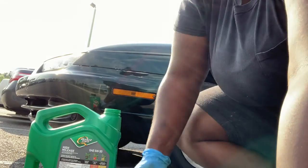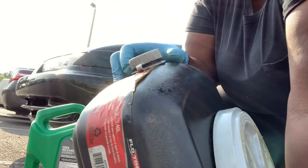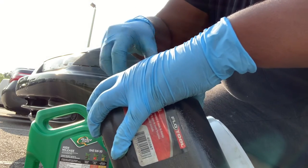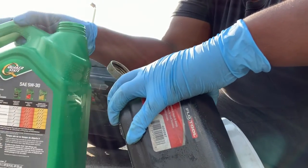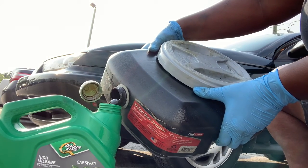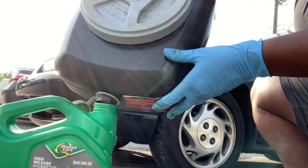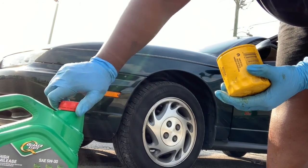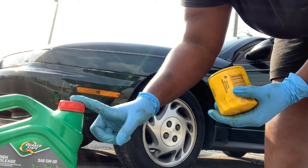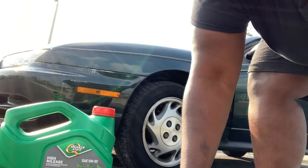So you put the cap back on here, and then this right here has a little screw top, so we just open that, dump it into this bottle here. Put this cap back on here, and then you're gonna take this to AutoZone. You literally just go in there, you hand it to them, and they take it away. And so that's it, guys. That's all there is to an oil change. It's real simple.